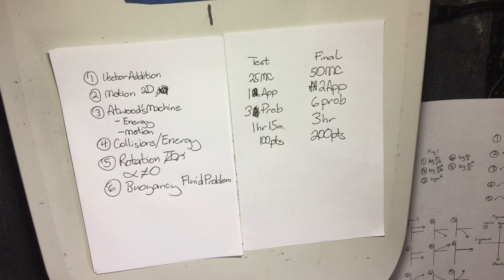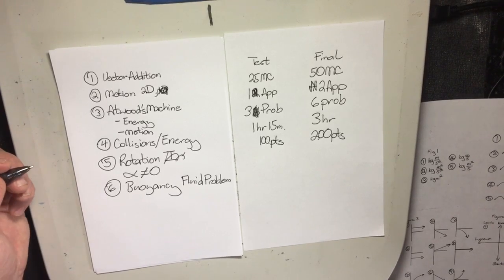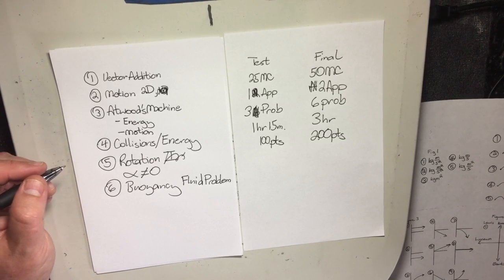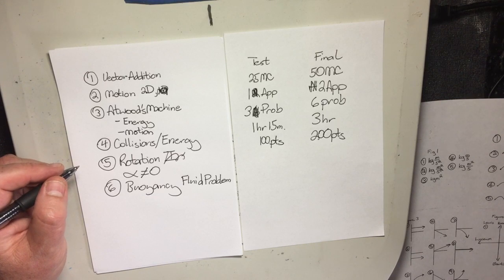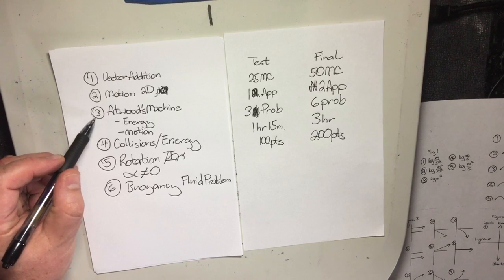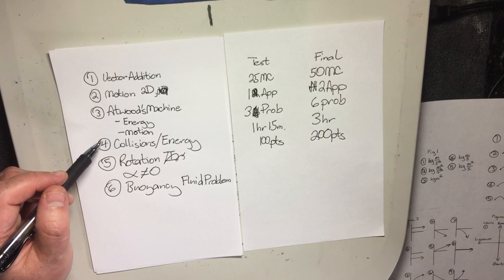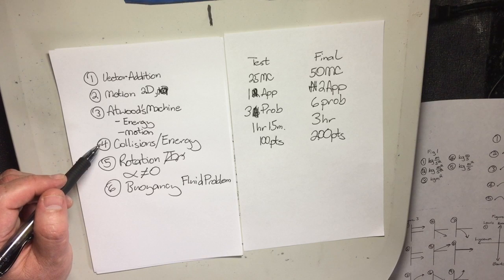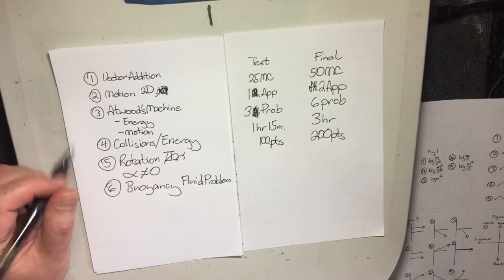So I'm going to come up with a lot of topics today that could be on the test, but it may or may not be. The problem is I don't have an 8-hour final. I can't touch on everything, thank goodness. So a 3-hour final is all I got. Test 1 material: vector addition, 2D motion, and Atwood's machine. Test 2: collisions, energy, could be an Atwood's machine. The rotation, moment of inertia, torque. Torque bar.